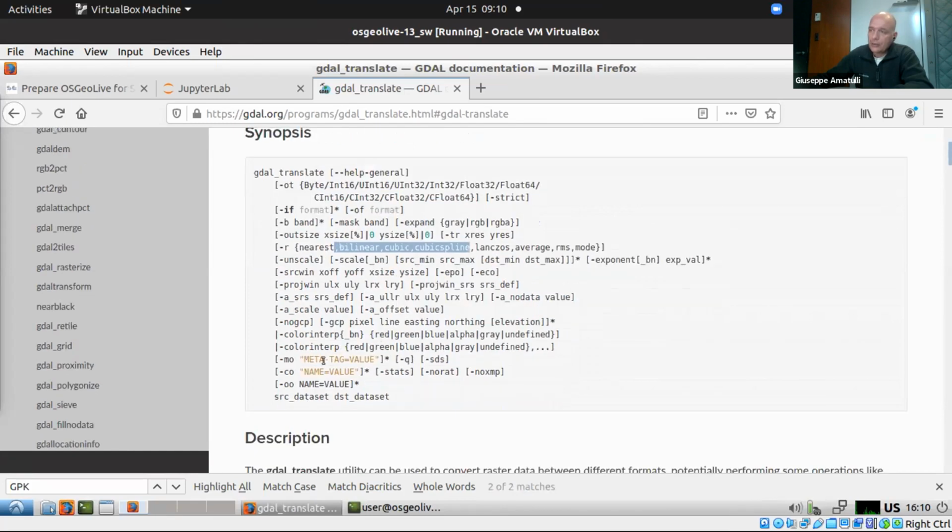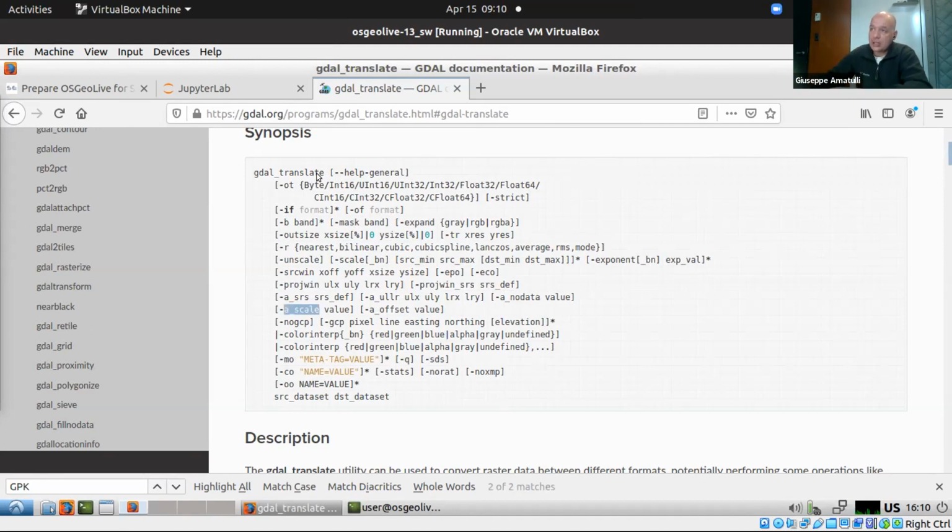Then you have different kinds of flags. For example, you can crop based on X and Y dimension, but not X and Y as lat long, but as a number of rows and number of cells, row and column, or by coordinates. And also, for example, you can do scaling of the pixels inside.